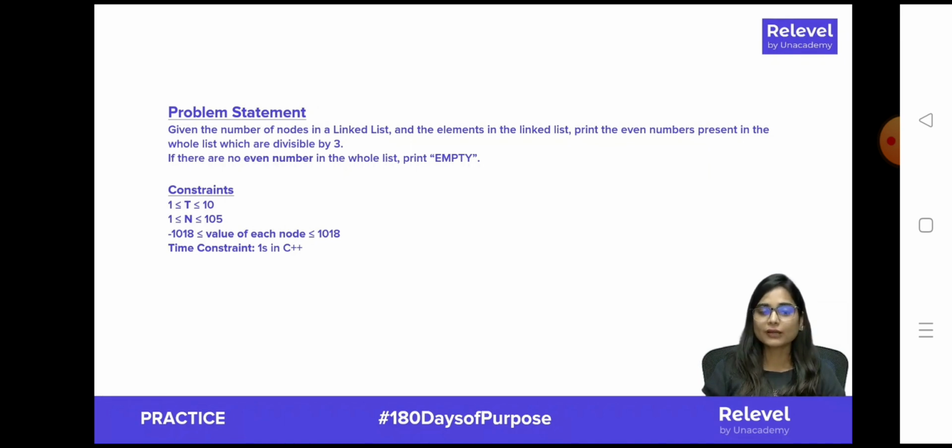So first of all, I'm going to quickly create a program which is going to take the elements, insert the elements in our linked list, and then print out all the elements. Once I'm done with that part, I'm going to come back here and integrate all these conditions. So let's quickly move to our Visual Studio Code. Since this is an extremely easy problem, I'm not even using the writing pad here. Trust me, this is the easiest problem.